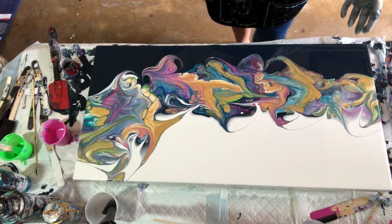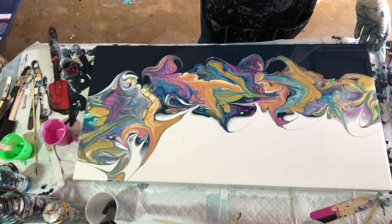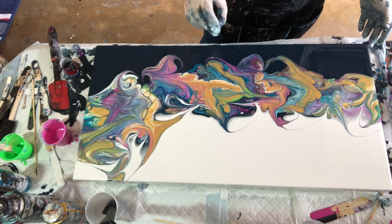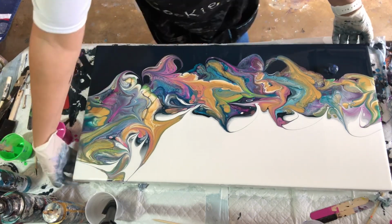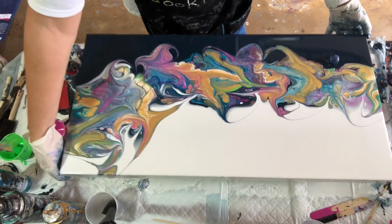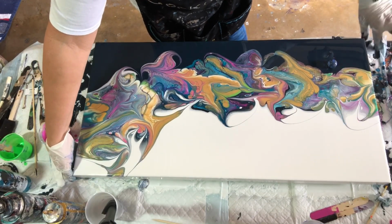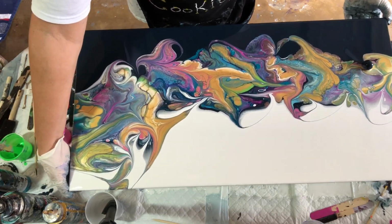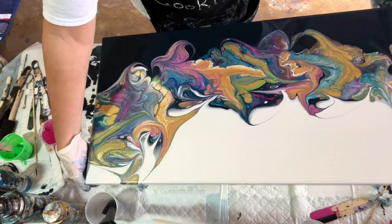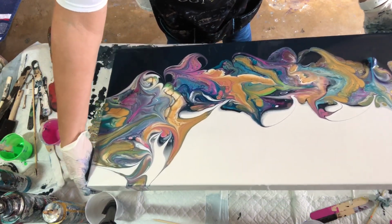Okay, confession time. I stopped the video thinking I was finished, and then I was still worried about there being too much paint, and you can tell by seeing how some of the lines got kind of weird because I tilted it some more. And because I didn't like the shape of the lines entirely, I decided to add some more. You know, when all else fails, just roll the marble some more. Therapy. Love it.